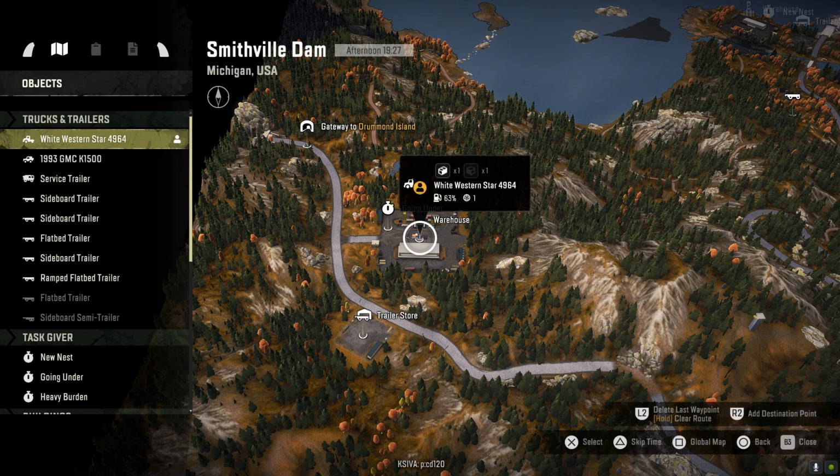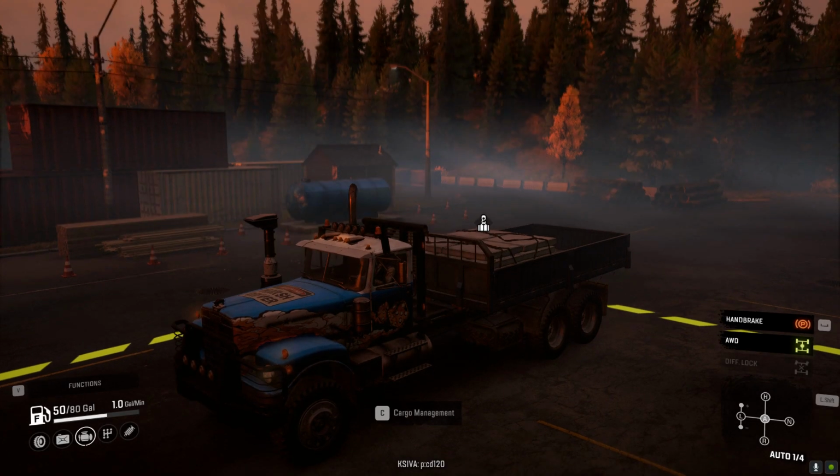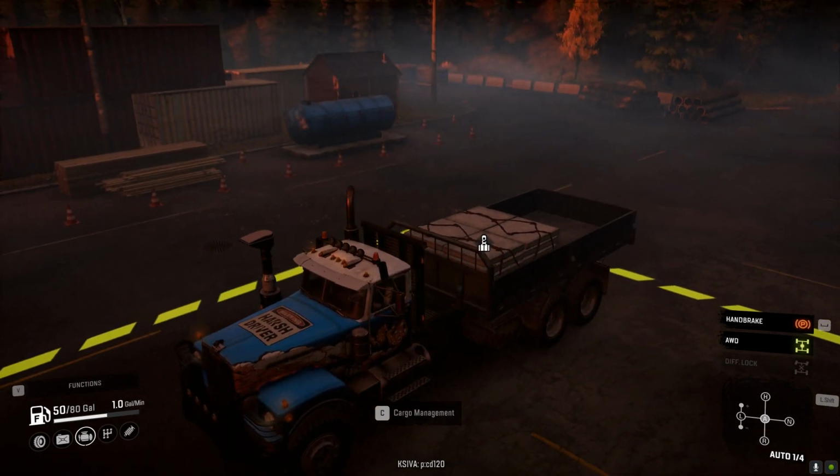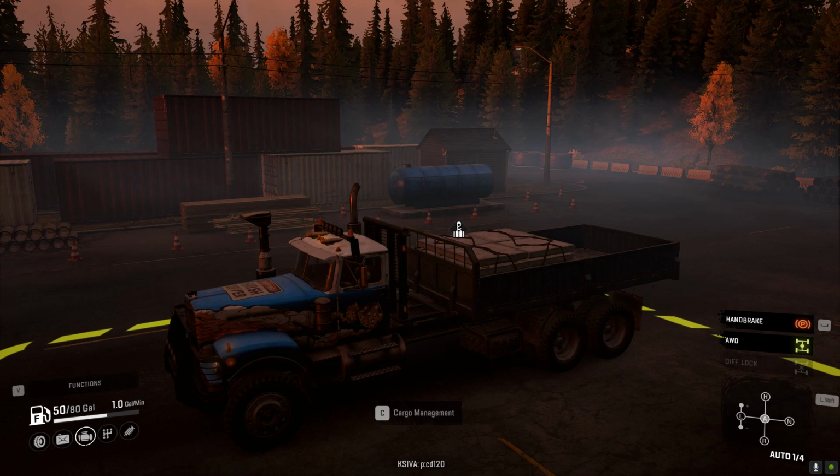So anyway, this Western Star has the sideboard bed on it, and this warehouse is a place where I can get a load of concrete block. I've already got the concrete block loaded, and I'm ready to go over there.